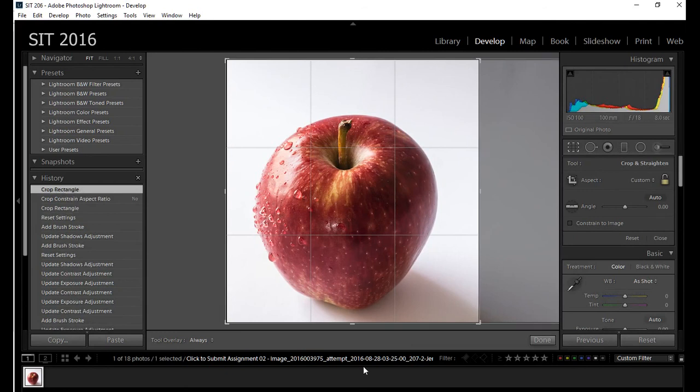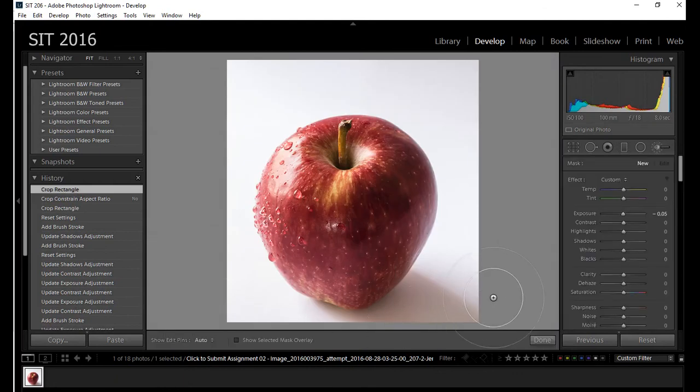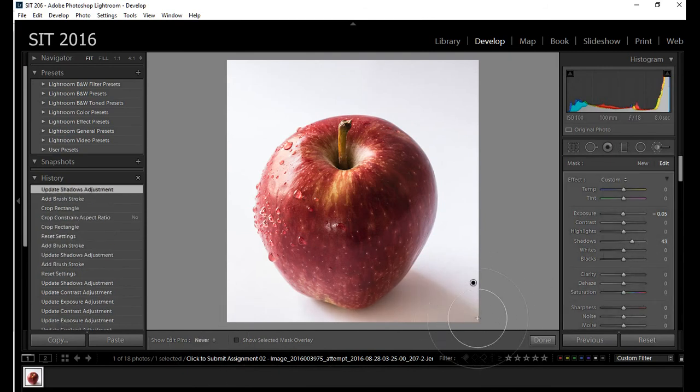You're just selling the apple. And the other thing I'd do is give yourself a bit more room down below, because at the moment the apple's rather tight to the bottom of the image, and I'd soften off the shadow on that part of the apple as well, just so that the shadow itself isn't drawing your eye around and out of the image. But other than that, you've done a very nice job of it, and I like the shape and the light that you've got on the apple as well. That's working quite nicely.